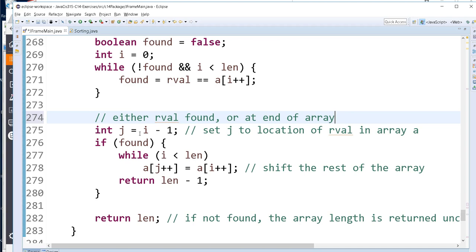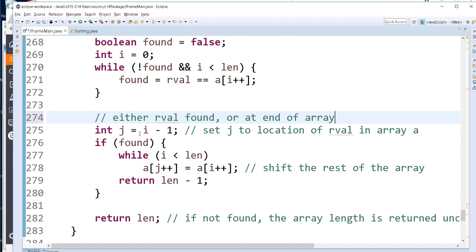And pictures aren't so easy to draw in code, although sometimes you'll see people do that with goofy ASCII characters. Think about this now. If I have an array, and say I'm going to remove, say there's a 2 there, and the R value is equal to 2, well, the value of I is going to be 0, 1, 2.